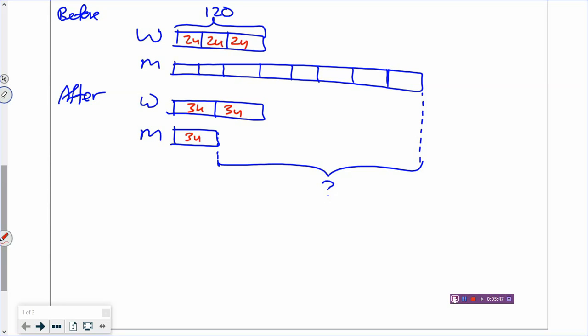So the man will have 3 units, and in the before model, every box will be 2 units, right? Okay. Alright, so now can you find how many units of men left the hall? So you have 2, 4, 6, 8, 10, 12, 14, 16. 16 units of men at first, and there are now 3 units of men remaining in the hall. So you must have 13 units of men who left the hall, right?